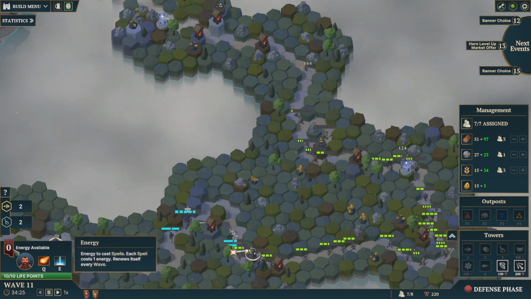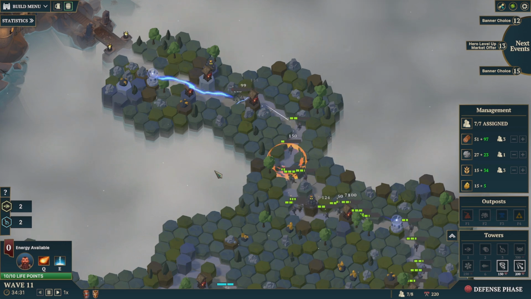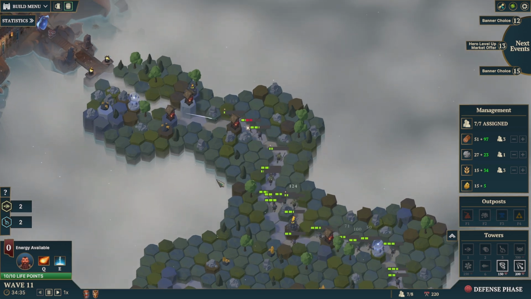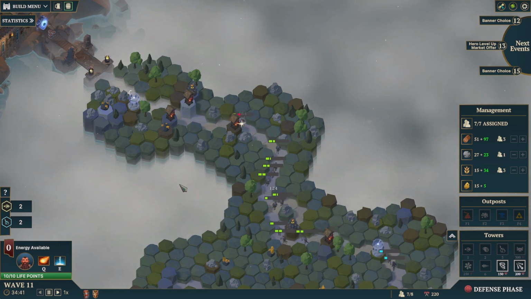Yeah, you don't have any more energy. I don't know how you get more energy. Maybe there's something like a relic or something. Okay. This tower is doing exactly what I was hoping for. It's dealing with all the low level stragglers.